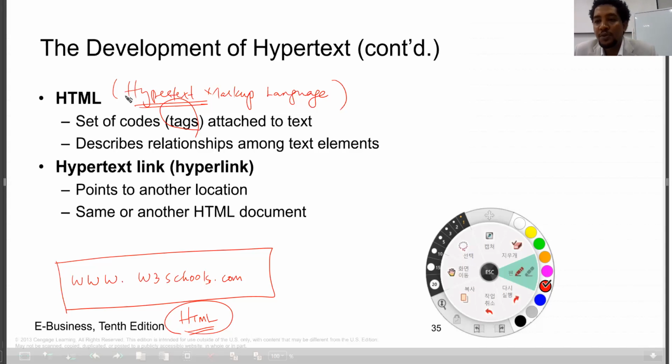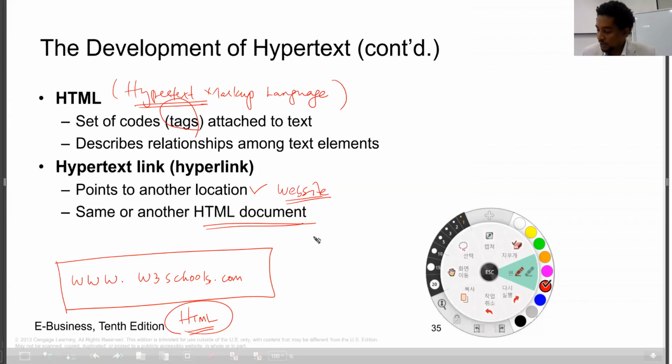Those types of documents are called hypertext documents, and they have this hypertext link. They point you to another location, another website, another web page, or another HTML document.